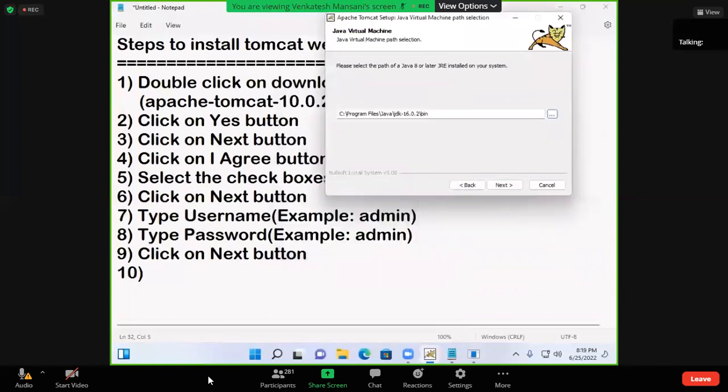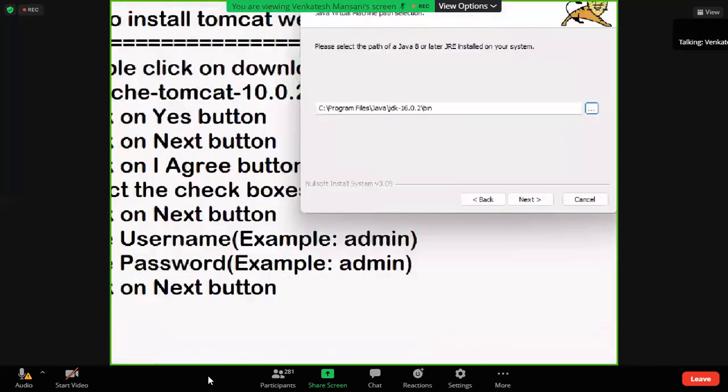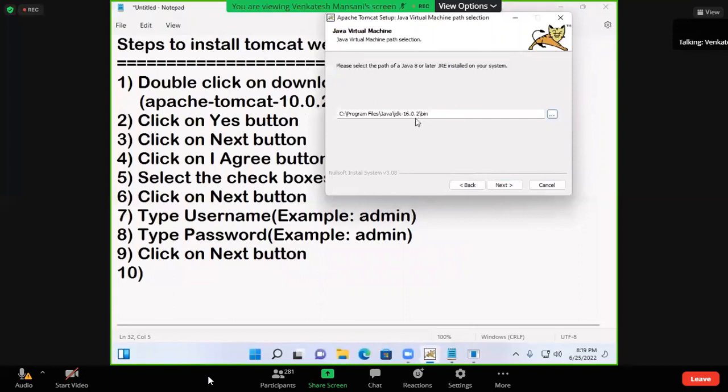I selected JDK 16. You have to select the default one in your system. My system also has a JRE, that is the reason another is selected.